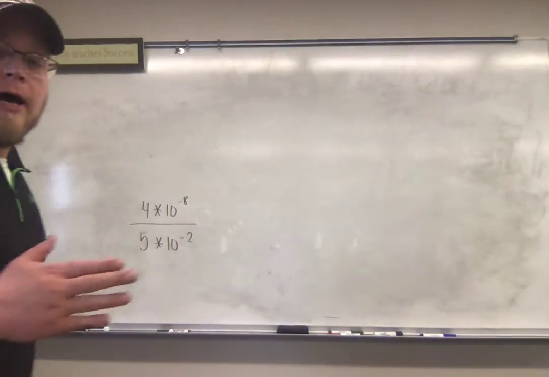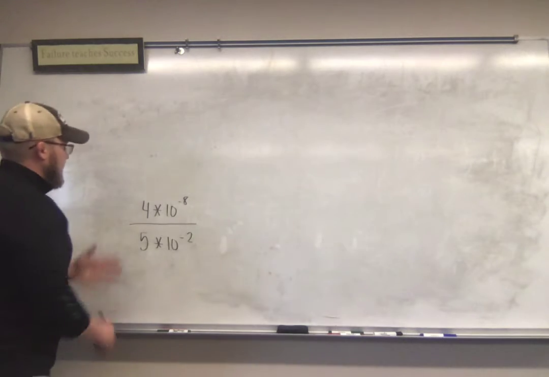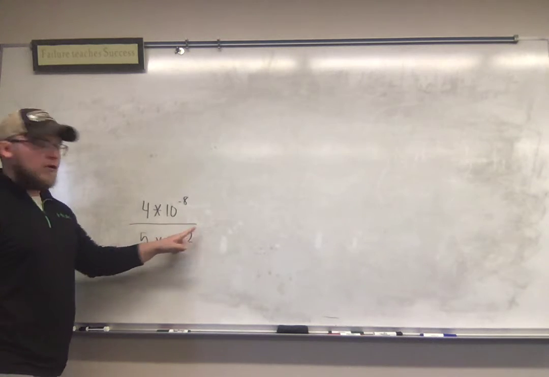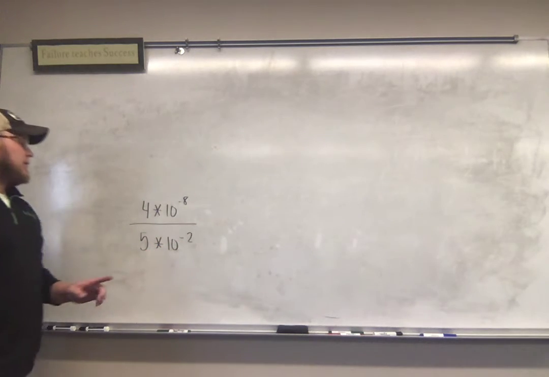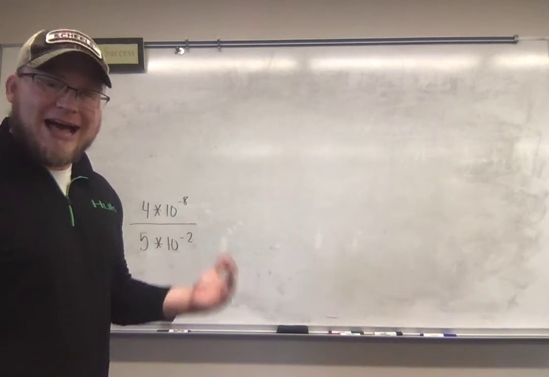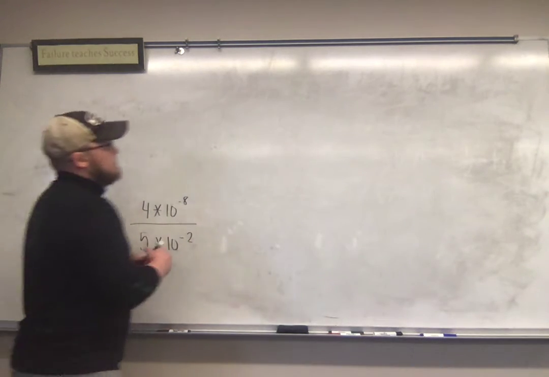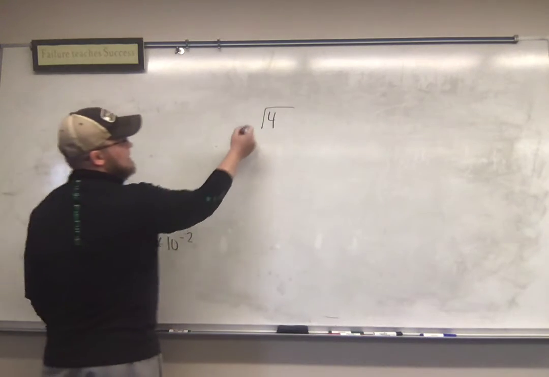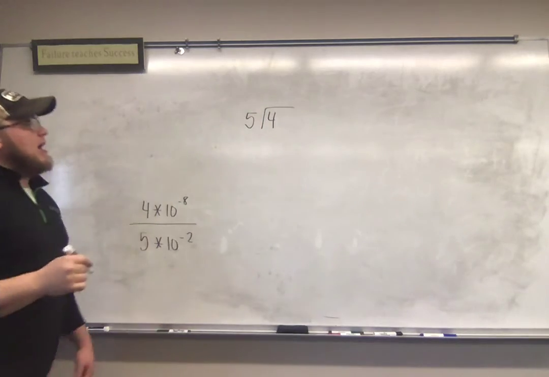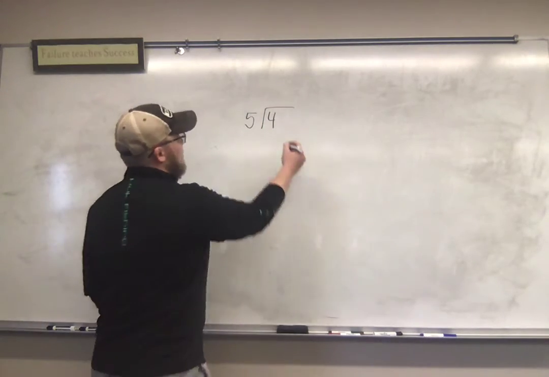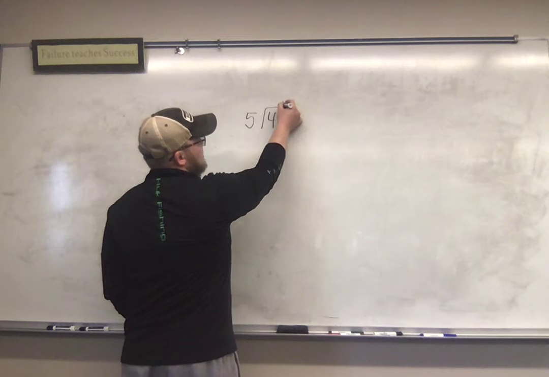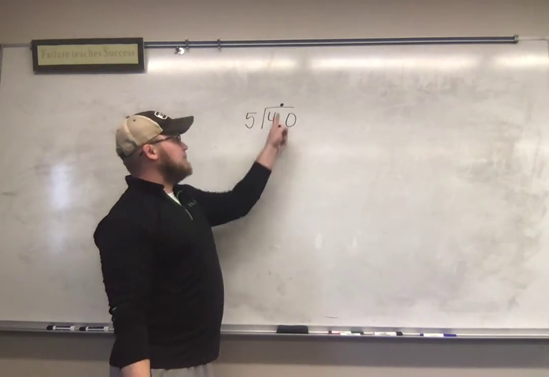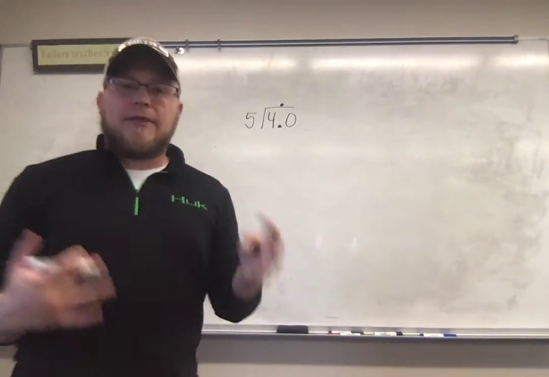Okay, so let's start with the next one here, this last one. Okay, it's 4 times 10 to the negative 8th divided by, that's the fraction bar, 5 times 10 to the negative 2nd. Okay, so the very first thing you do, you start off with dividing the first two numbers. Okay, let's do that. We go 4, that's on the top, and 5's on the outside of the box. What happens when you have a bigger number on the outside? You automatically write a decimal, you write another decimal right above it, and then you add a 0. So I always say, when the bigger number's on the outside, decimal, decimal, 0. That's what you always add. Then you can solve the problem.